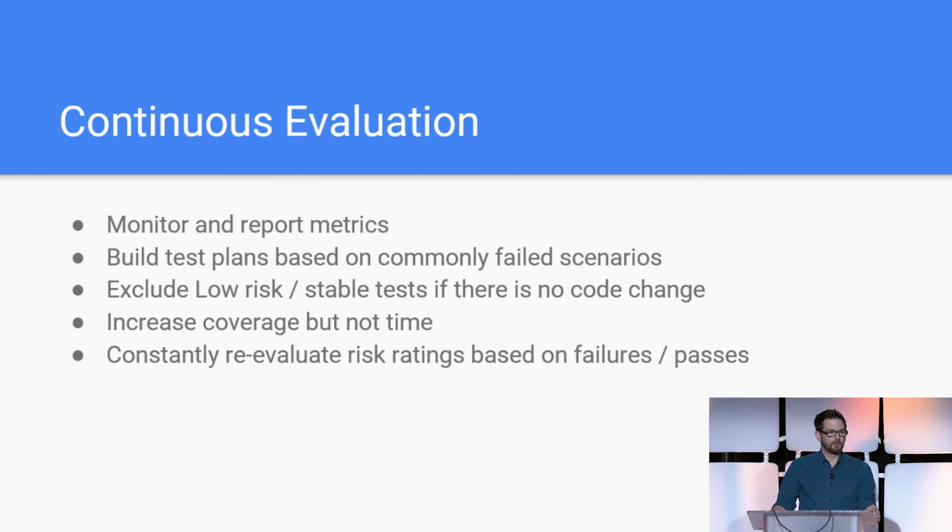And so as you're capturing and reporting these metrics, you want to constantly evaluate how you're building your test list, and make sure you're rating things at appropriate risk levels. By doing all this, you end up increasing your overall coverage of your application, but you're not increasing the time it takes to test your application. So it's a balance of what is high risk and what needs to be updated, and what is low risk that can maybe be run for this particular release.